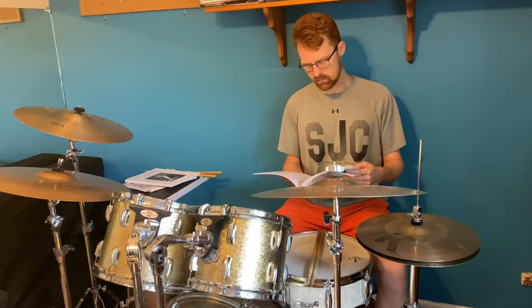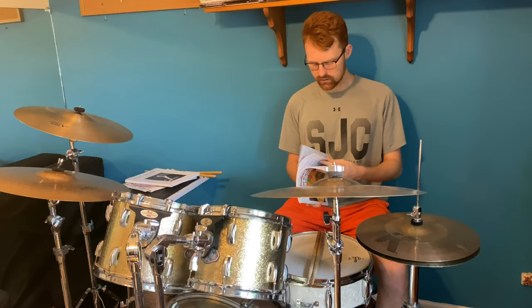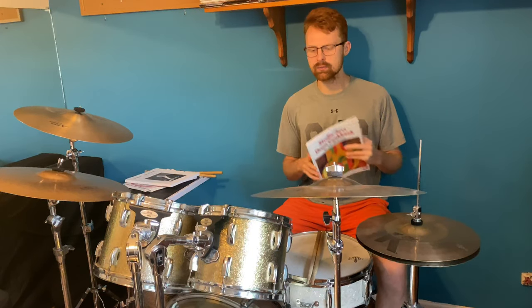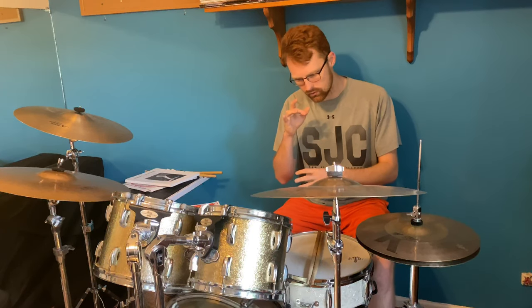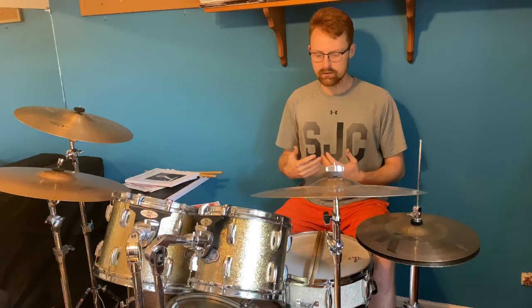We pretty much stopped at the section incorporating all three voices — snare, bass drum, and hi-hat combination figures — with coordinate triplets and mixing everything. What's really great about this book is it kind of spans a little bit of John Reilly's book, where some of these things could be a feel idea or a comp idea you could use. Like if you hear someone play a phrase, you think, 'I know something very similar — I played that yesterday from the Jazz Drum Cookbook.' So these are really great practical examples.